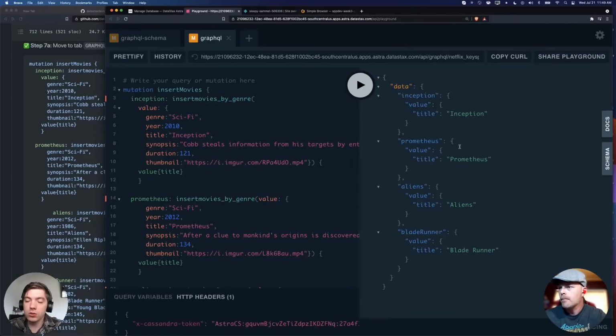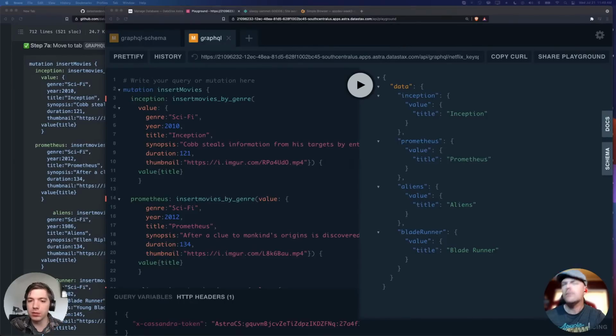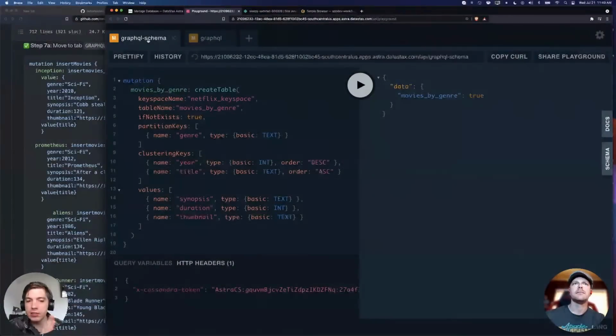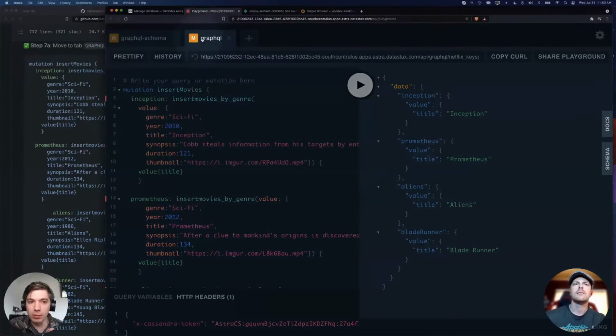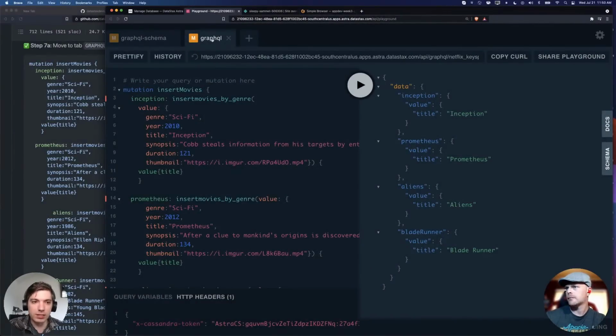So when we move on to step 6, we are actually moving to the GraphQL schema tab. So you have to make sure that you're in the correct tab doing each command. I think, David, you specified this, but GraphQL schema is for creating tables, our DDL, right? We're defining our schema, we're creating tables, getting everything laid out. And then the GraphQL tab, the second tab there, is for our DML, our data manipulation processes. We're inserting data, we are querying data, updating things. That is the difference between the two tabs, and you need to make sure that you are in the correct tab to do each thing.